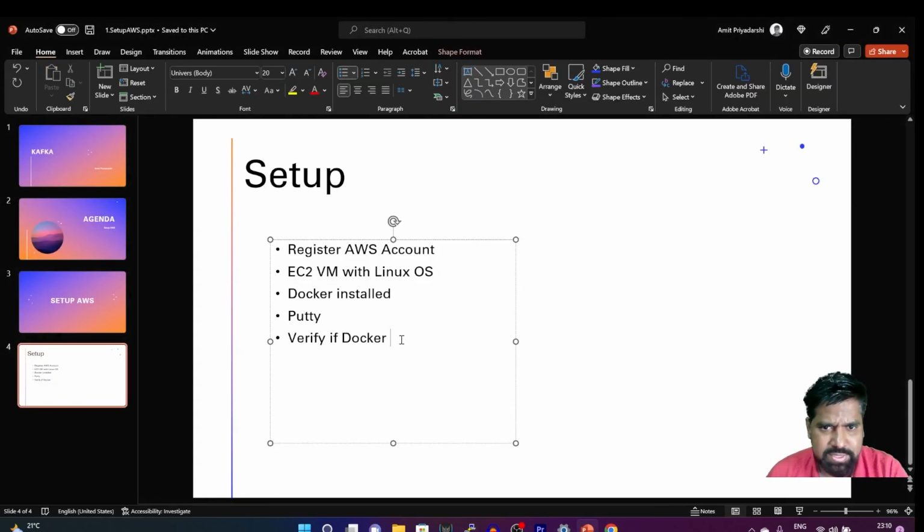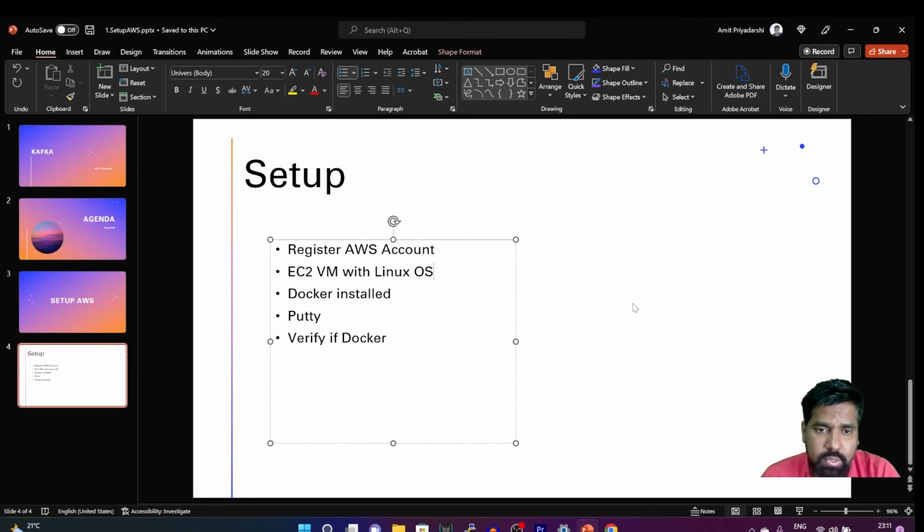What we have achieved here is that we registered an AWS account. There were five different steps for registering ourselves. It needed all my credit card information, my PAN, my home address, phone number, and then I was able to access. I got 12 months of free tier access actually. So a lot of services which are eligible for that free tier, I can use without spending any money. Then we connected to the EC2 service. We took one machine which is Linux OS, which is Ubuntu, and then we chose the AMI, which is the image, which had Docker installed. We verified Docker is installed.